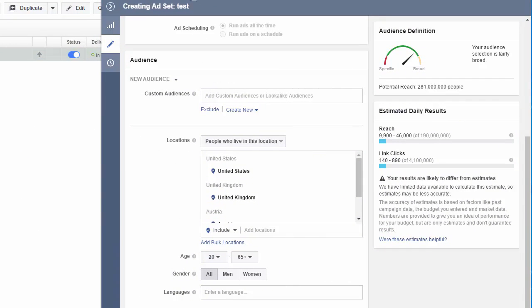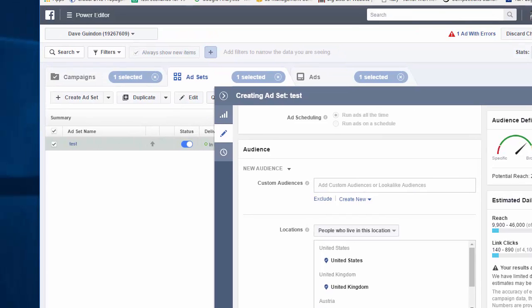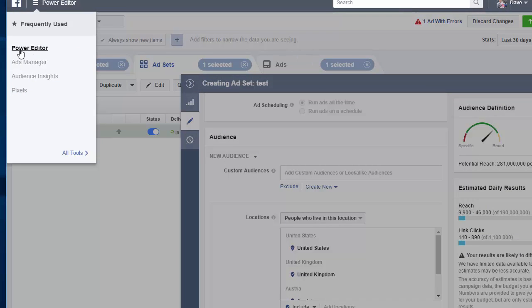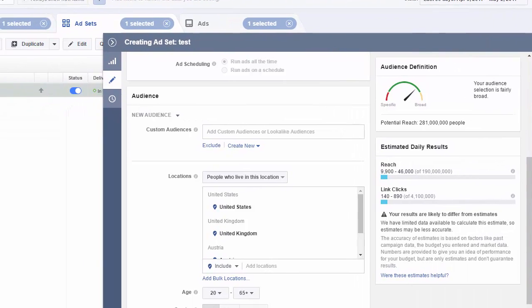If you're not familiar with Facebook ad marketing, there are two tools that Facebook provides you with. One is their normal Ads Manager, and also the Power Editor. It's kind of like a plugin. Well, it used to be a Chrome plugin, but I'm not sure if it still is. Anyhow, when you go into your account, at the very top you'll see Ads Manager or Power Editor. I prefer the Power Editor. There seem to be more options available in this, and it just seems a little bit better for me. But it's all up to you. This software will work for both.